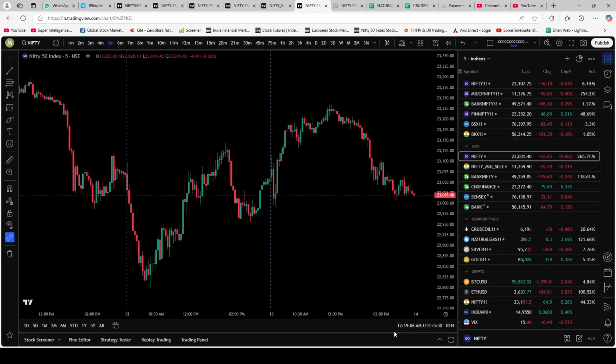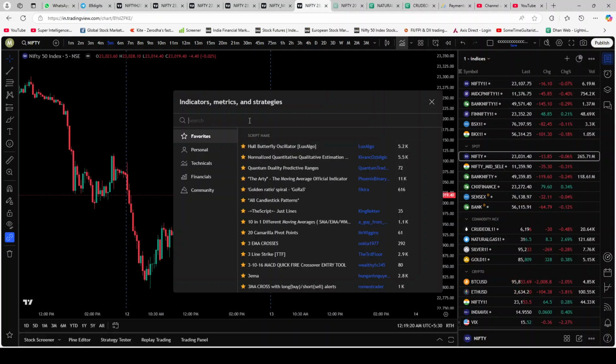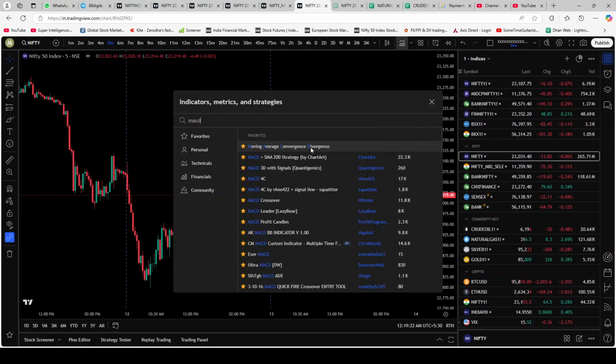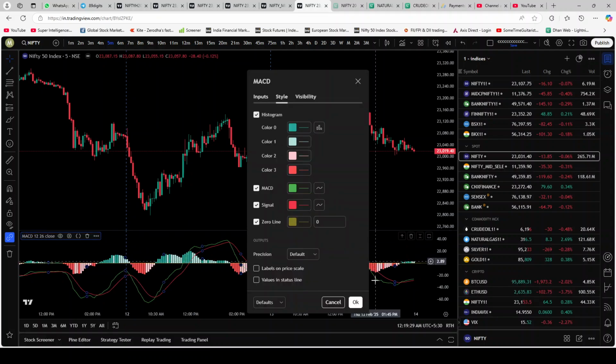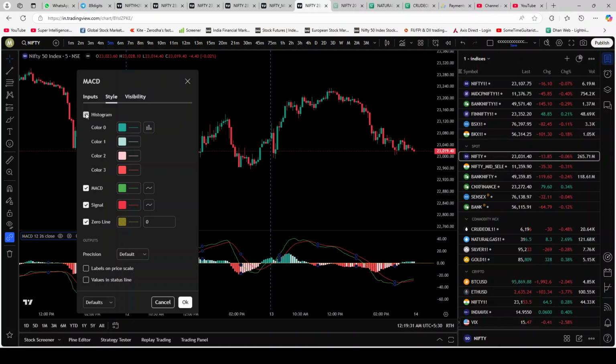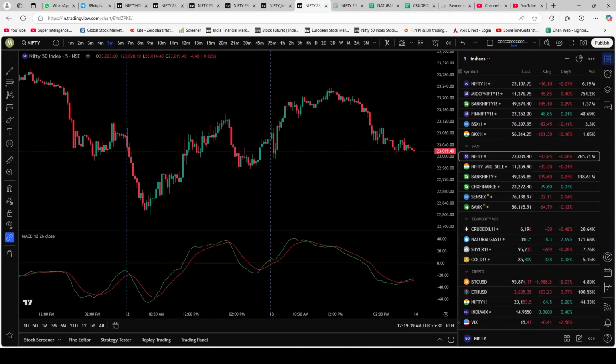So in this particular video, we are going to be using MACD in its normal settings, but with a different representation of generally how we are used to seeing MACD. So generally we see MACD like this. Generally MACD works out like this. These are my settings. Basically, I just don't use the histogram. This is the histogram. I don't use the histogram, and this is the way I use MACD. All right. Now this may work for me, may not work for the other people.